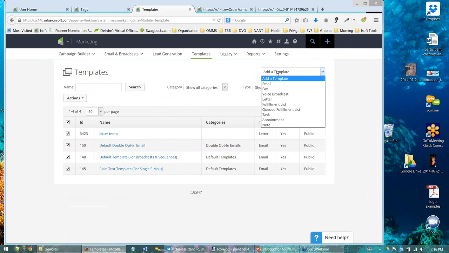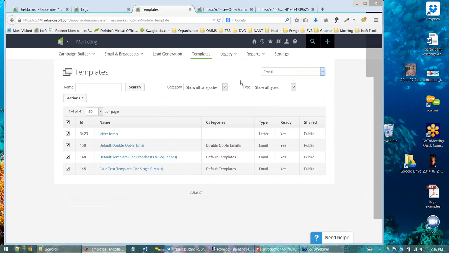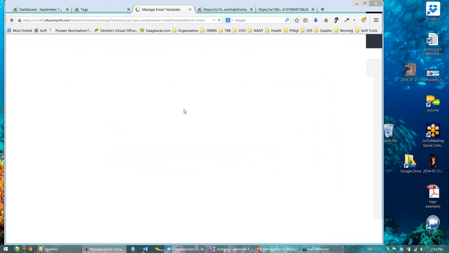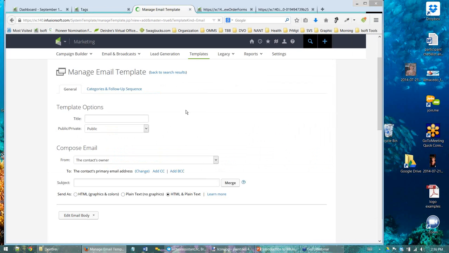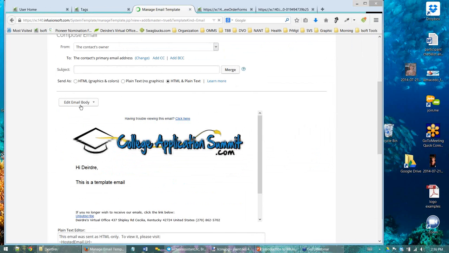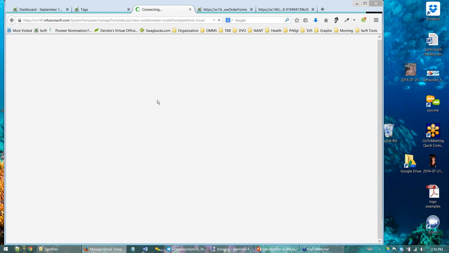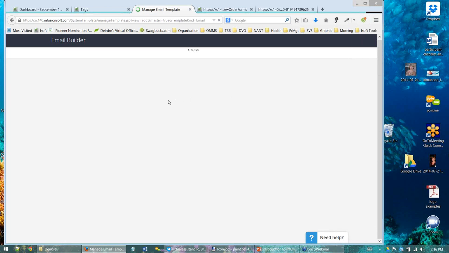And so they have a wonderful way to build your email templates, start from scratch. So we're going to build one from scratch. This is just a little fictional header I have up here, one that I was playing with when I set up my application.